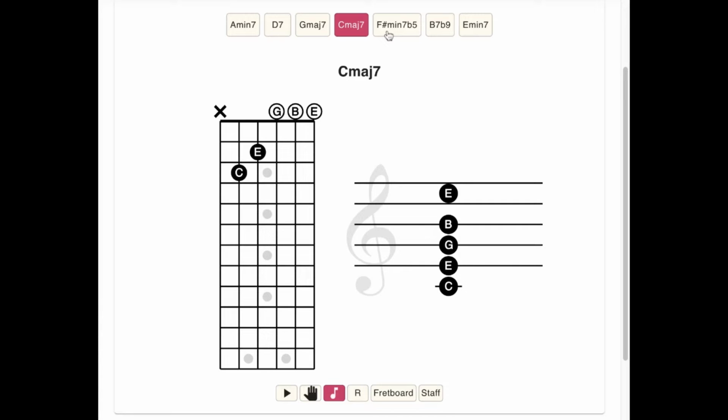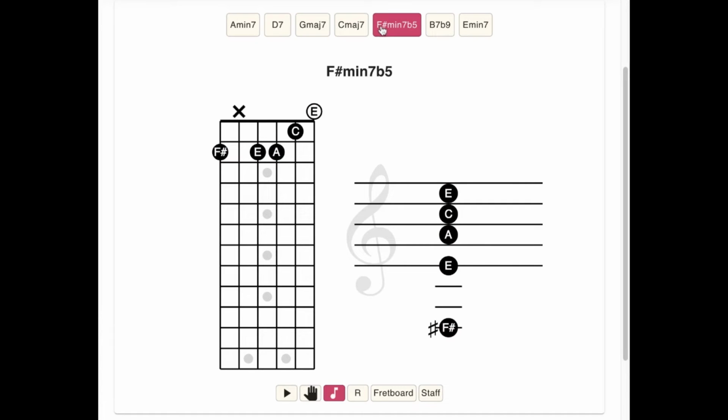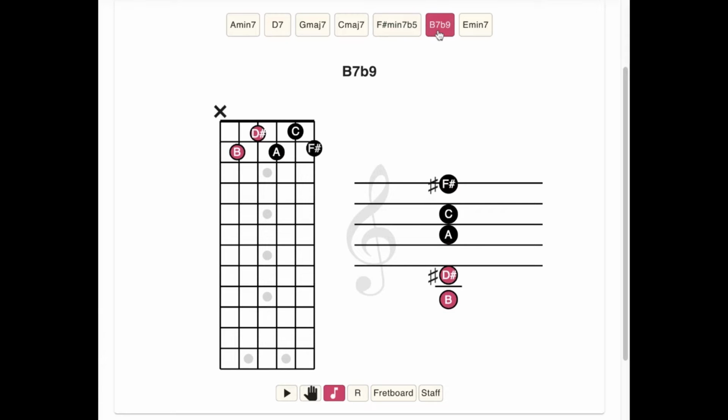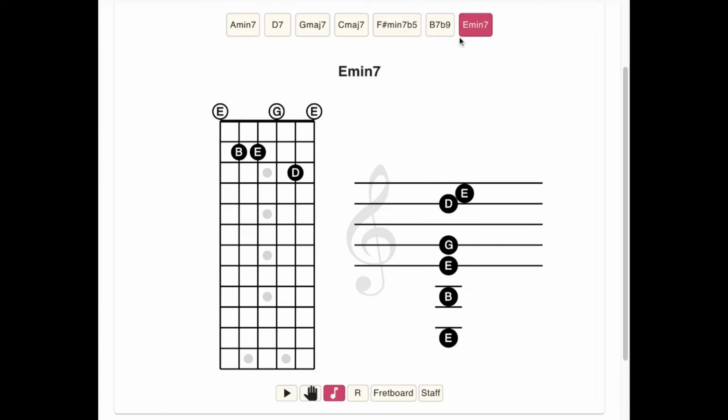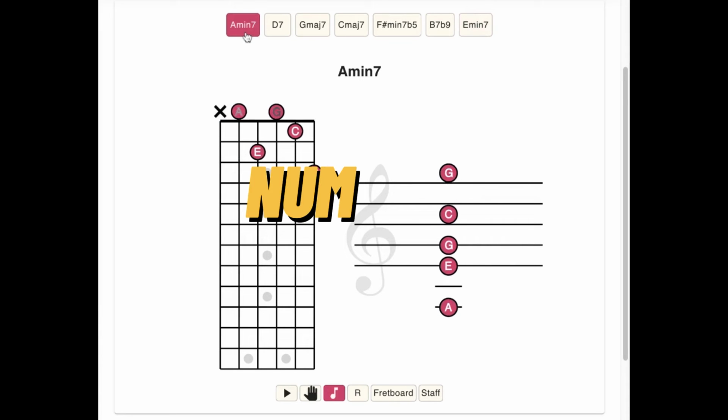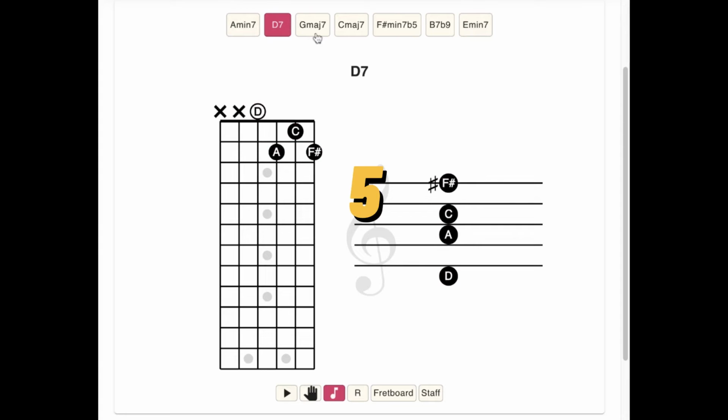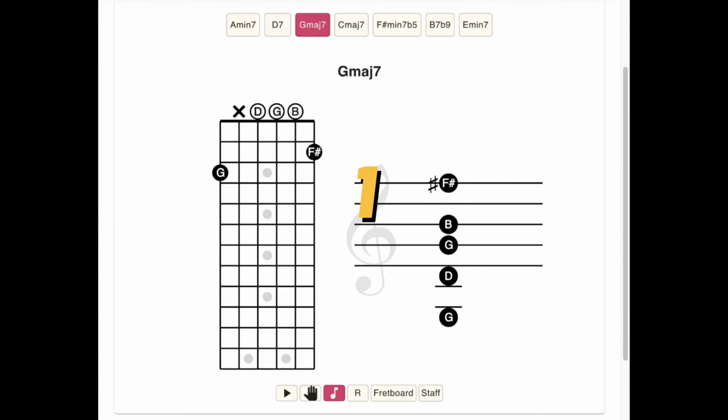The next movement is not a fourth, but we're going to talk about why we do it this way in 1 second. So from C to F sharp is not a fourth, but from F sharp to B is a fourth, and then from B to E is a fourth. Okay, so if I were to put this into numbers, which I think would be very helpful to do, this is a 2 minor chord. This is a 5 chord. This is a 1 chord.